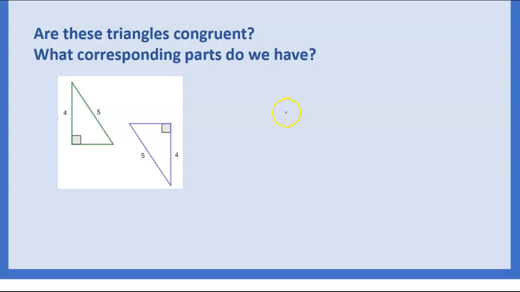What do you think? Let's see, I see a right angle, so it looks like that angle and that angle. Then I have a side of 4, and then a side of 5. So this looks like an SSA, side not included angle. See how these two sides are together? This would be the included angle. This is a not included angle.